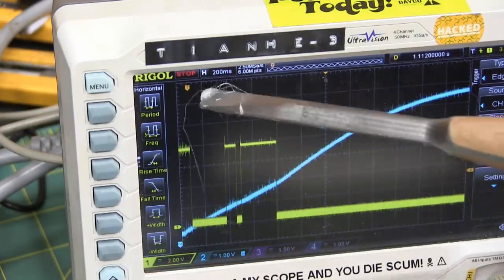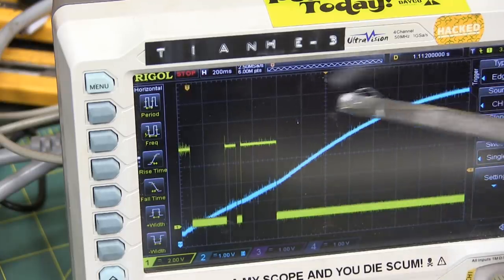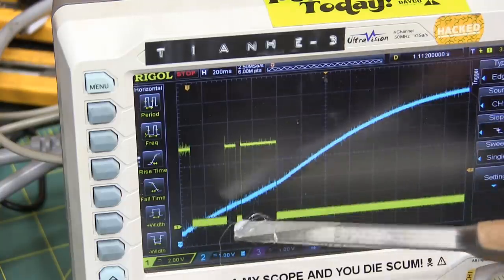Some artifacts here. Long time to get up to pressure. 200 milliseconds per division gives us 2 seconds in total. Well, over 2 seconds in total to come up to pressure. Quite a bit of time.